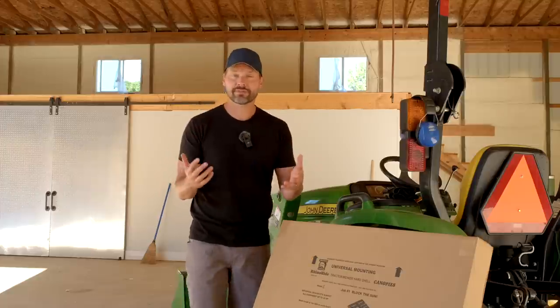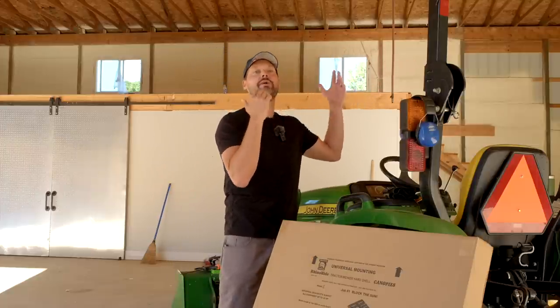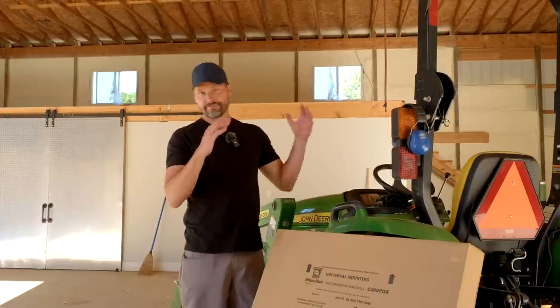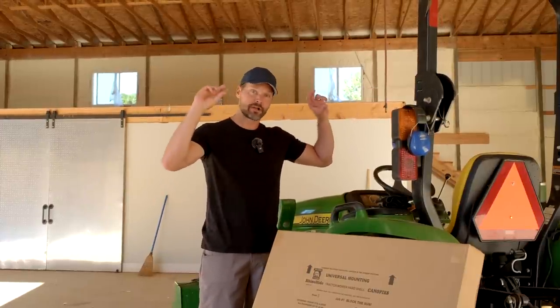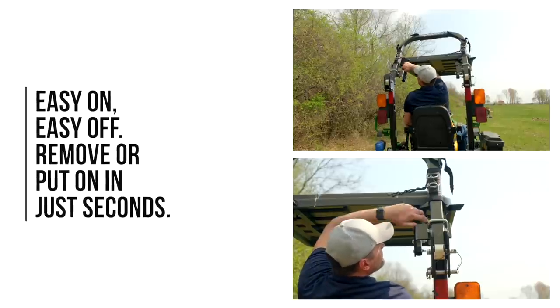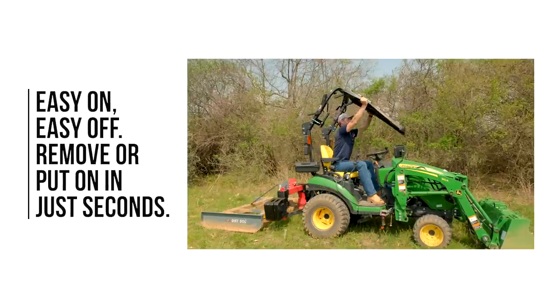Another cumbersome task with any other canopy that's out there is the fact that it's so darn heavy. There's no easy way to take it on and off your tractor. So the difference with the Rhinohide is the fact that it's so lightweight. It's a one person job. There's a couple of quick set knobs that you turn, loosen each one of them up off of the struts. You just lift it up, take it off. It's a piece of cake. So that's great for storage.